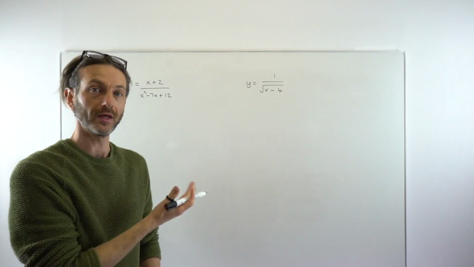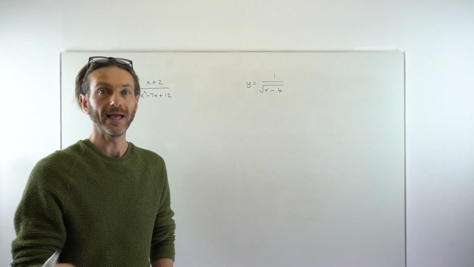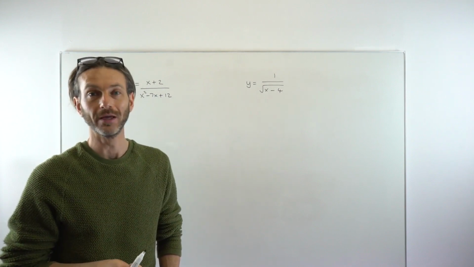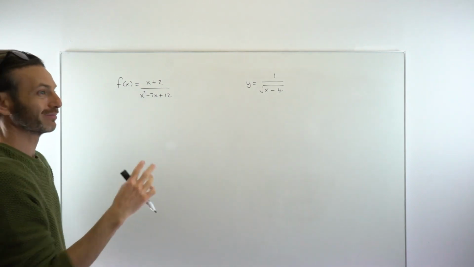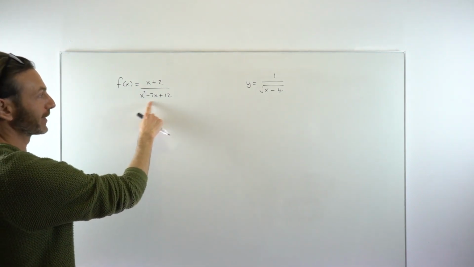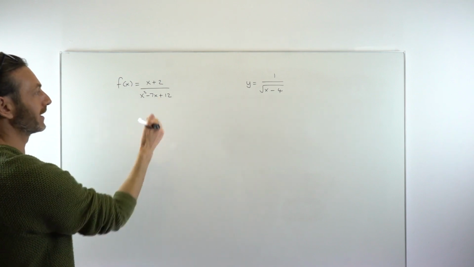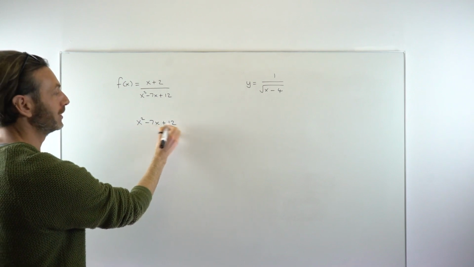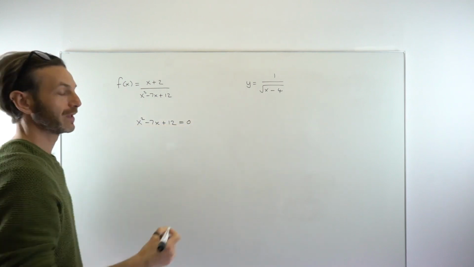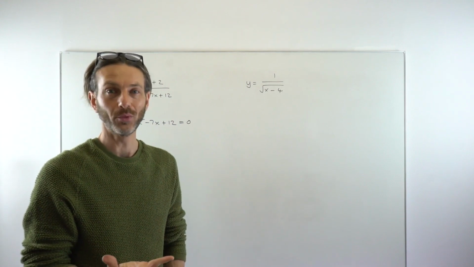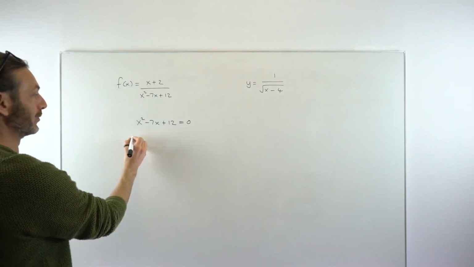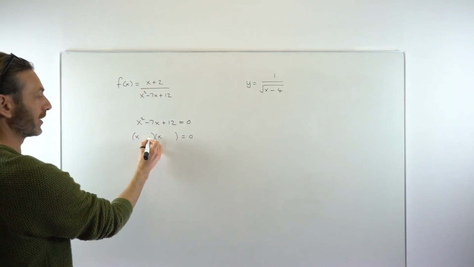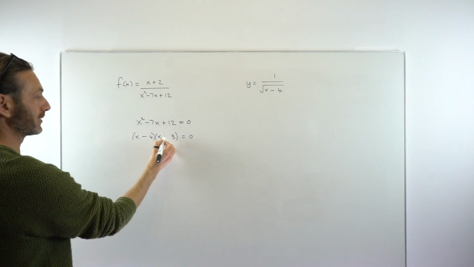Now, most students will look at this and they'll start trying to guess values or guesstimate values or work it out in their heads. You can get there eventually, but you probably wouldn't even get the marks for that anyway, or you might get possibly 1 mark. But an easier way to do it is just say, well, if I want to find the values that make that 0, let me just take that denominator, which is quite often a trinomial, like this one, and set it equal to 0. If I set it equal to 0 and solve that quadratic equation, those are the values that will give me 0. So this is the formal way to do it. Set it equal to 0. Because it's a quadratic equation, we need to factorize it. This one would factorize like this.